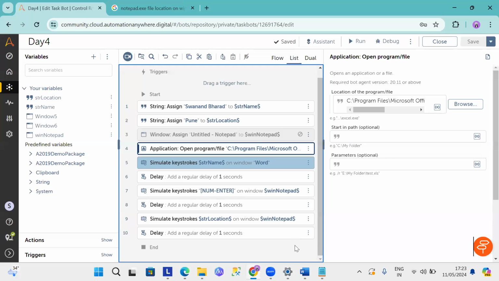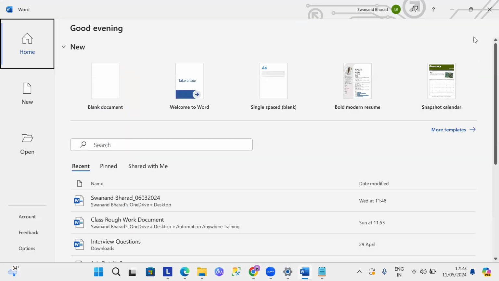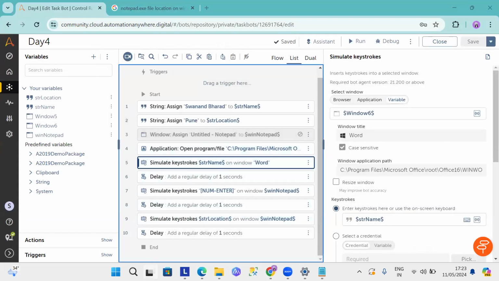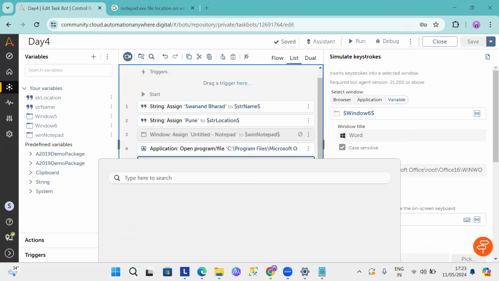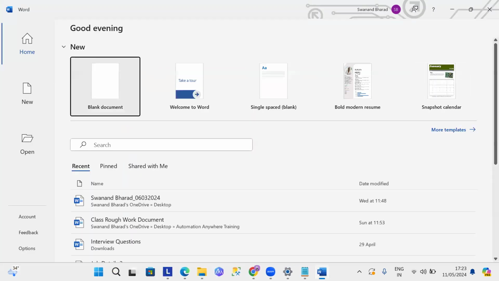Okay. Now, whenever I open the file, I will close this. Now, whenever I open the Word, okay, now my cursor is on the blank document, correct? Yes, it's on the blank document.